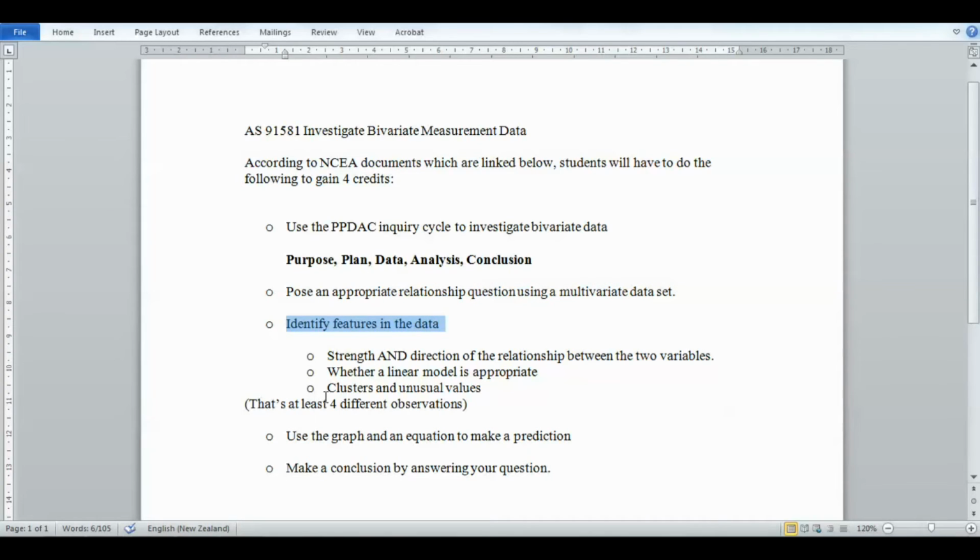There's exactly 4 different observations that you're expected to make, and the first 2 are about the relationship between the 2 variables. So we're going to have to talk about the strength of the relationship and the direction of the relationship. Let's start off with the direction of the relationship.